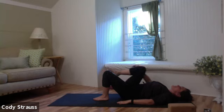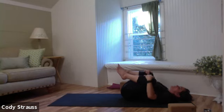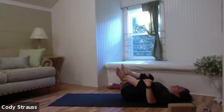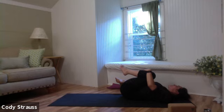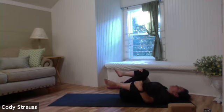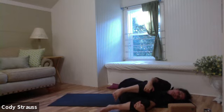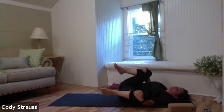And then let's hug the knees into the chest. And then let the knees go wide and hug the thighs in toward the sides of the rib cage. And then gently rock side to side, massaging the low back. Go nice and slow. And as you go to one side, you can even gently roll onto that side, letting the head and the neck get a nice slow movement as you go.